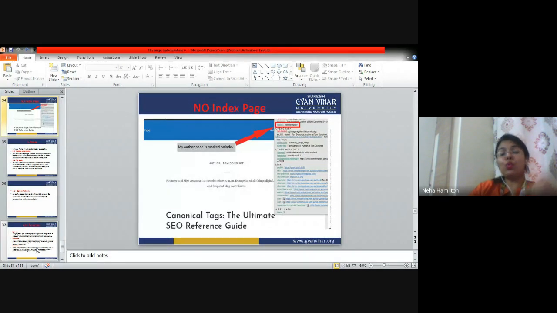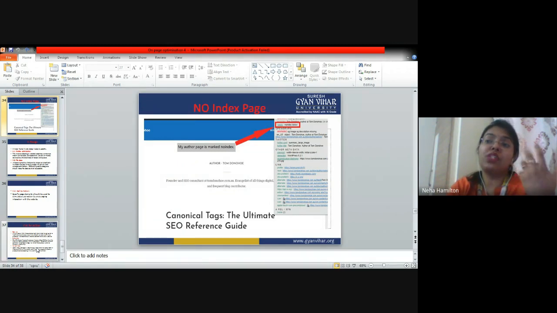Now what is a noindex page? A noindex page, sorry, is actually a page that you are telling Google not to index. Now, why do you tell Google not to index a particular page? Because that page is a useless page in your website.